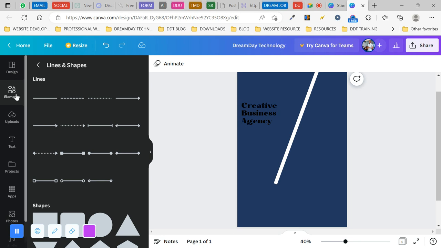So the next thing that we also want, this also goes for phone users. If you are a phone user, click on the plus button.